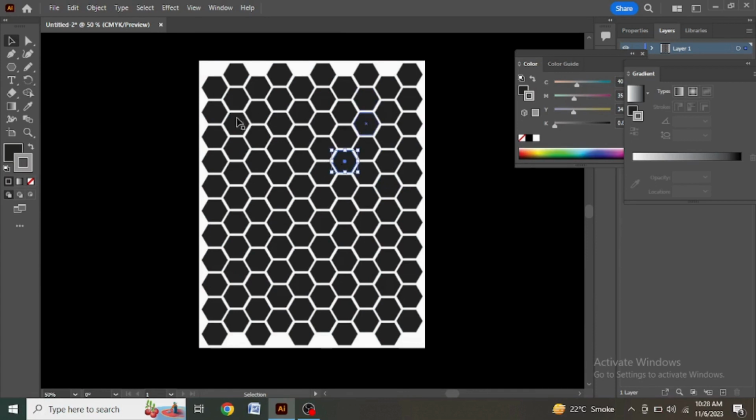But if I want to select another shape and this shape too, let's see this. If I click over here, it will not select both shapes. But if I press the Shift button, it will select this. If I press Shift, I can select multiple shapes. First you have to press the Shift button, then you have to click.